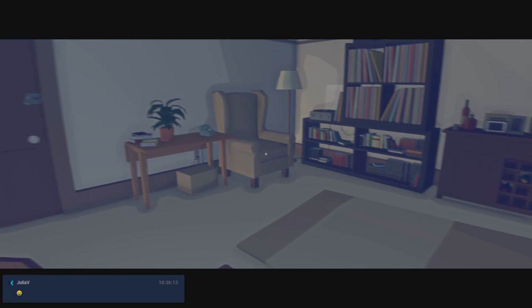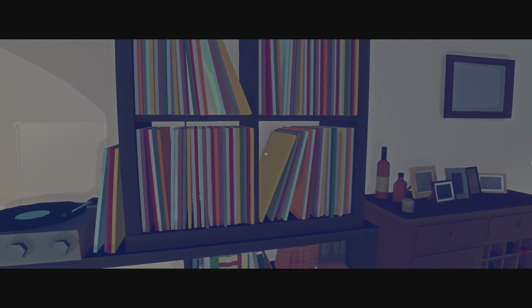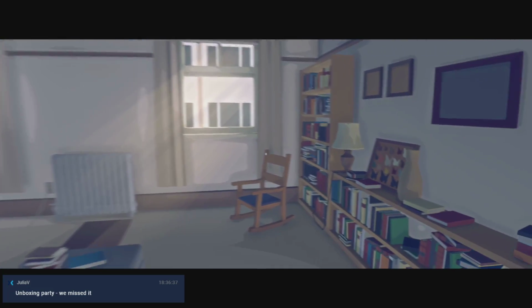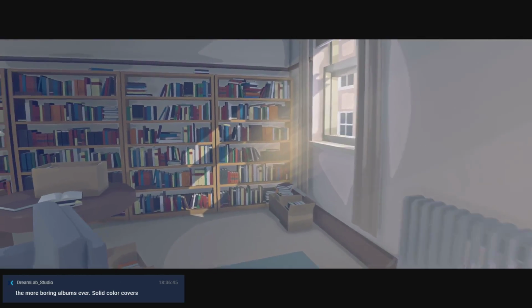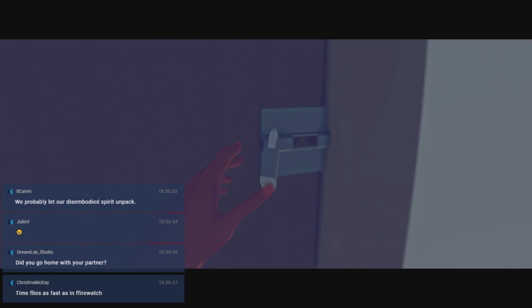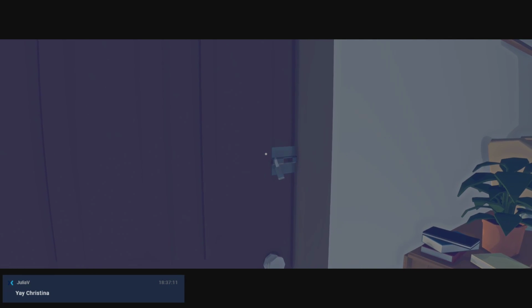Okay. I wonder, is it a different apartment or have we just unboxed everything yesterday when we were drunk? Or is it perhaps Thursday next week? Thursday next year? Unboxings were popular even back in the 80s. Good. This is a different apartment, isn't it? I remember when we were in London, Julia arranged my CD collection back in the day. That was kind of arranged by bands and all that. She arranged them by color. That looked really good on the shelf there. Hey Christina, how you doing?